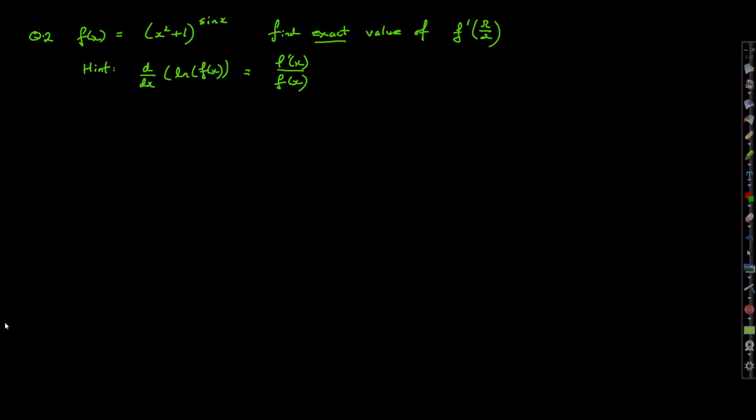Now, they give you a hint. This hint was given in the actual paper that I got this from, and if they give you a hint, 99.9% of the time you'd use that hint somehow. So the question is, how can we use that hint? Well, I think it's pretty clear that they're talking about taking the natural log of this function here. So let's see what happens if we take the natural log of this function and write it like they've got here. Now if we do that to the left, we need to do it to the right as well.